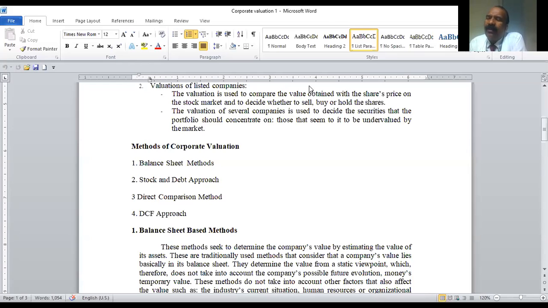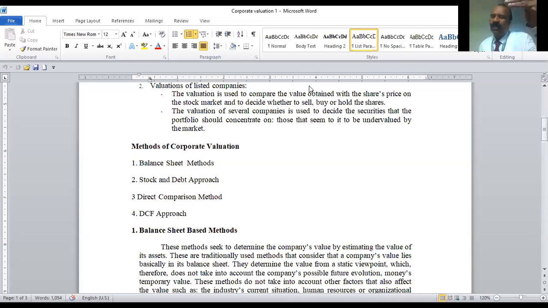And one more heading, we call it the profit and loss account, which is the loss for the company. The profit we write on the liability side of the balance sheet because it's internal financing. If it's a loss, where do we write? We write it on the asset side of the balance sheet, which is known as a loss. So that should not be added when we add the total assets.